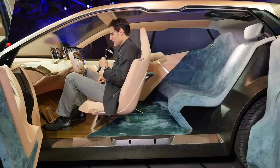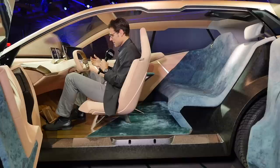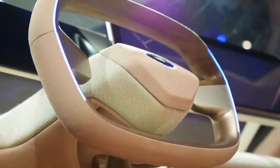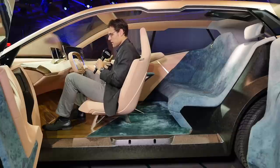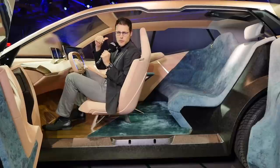So in the front, the interesting thing is there are two modes, the ease mode and the boost mode. So boost mode would be when the steering wheel is towards me and I just steer the car as I would normally do, with the flat bottom. And the ease mode would be where the steering wheel goes back, and also those pedals fold in. And this would be so that I can move around more freely and maybe also talk to the other passengers and so on. And you've maybe already realized that the co-driver seat is folded. That should be possible here as well.